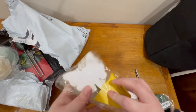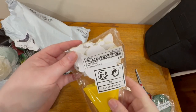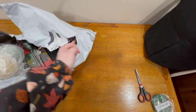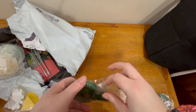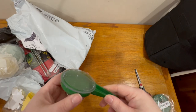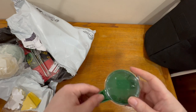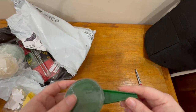What else have we got - more fly things, more stickers. I think this is a pack of 30. I'll probably put them in and around my plants in the summer. This was the cheapest item on my order - I believe it was around 40 pence. I don't know what else you can buy for 40 pence these days, but it's a seed thing - you pop your seeds in there and then you can just get them out one by one instead of them all coming out at once. Bargain in my opinion.